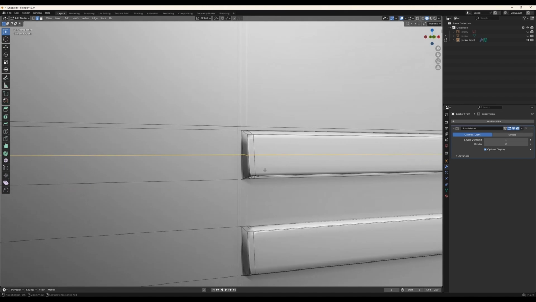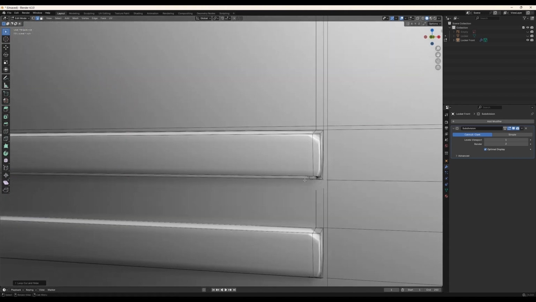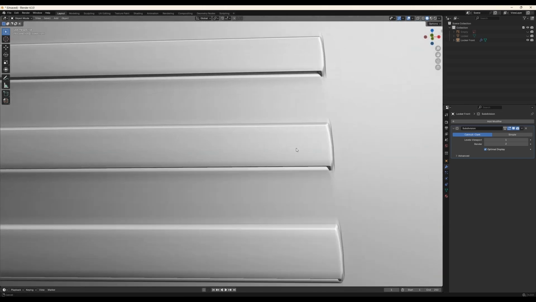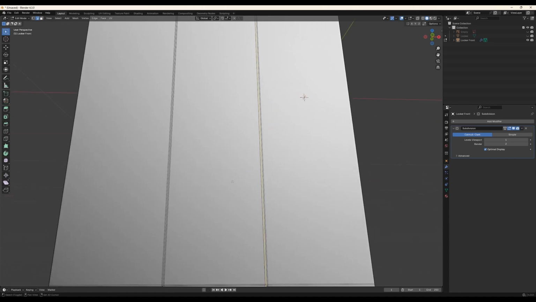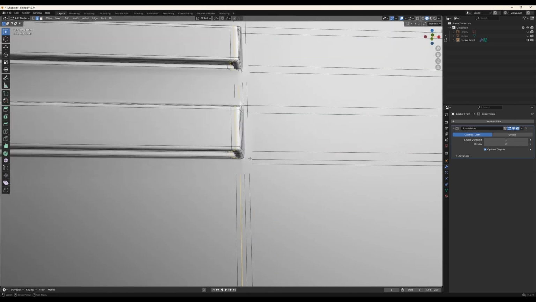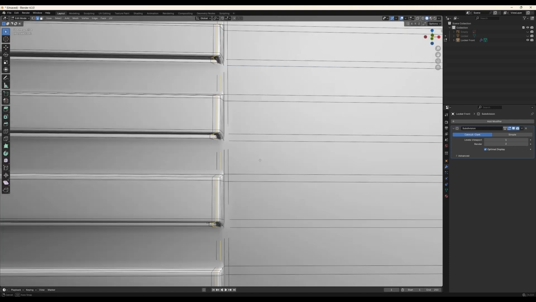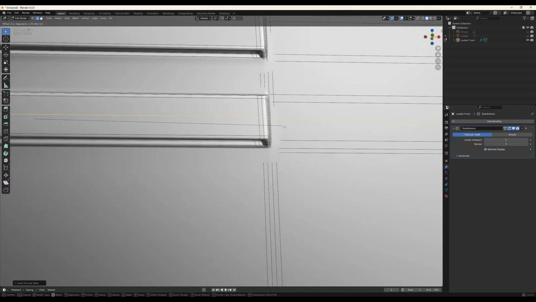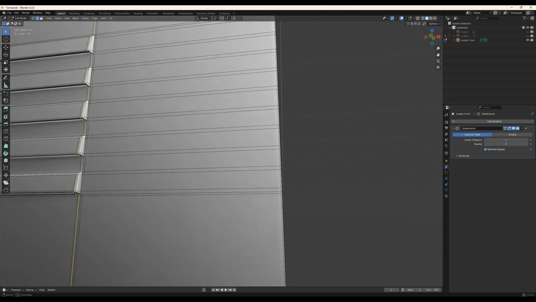Let me just check what kind of edge loop we need in order to make this look really good. So maybe this one. So I just put another edge loop in between. And then you can also do another one here. But this is not really fixing things, so we don't need that.